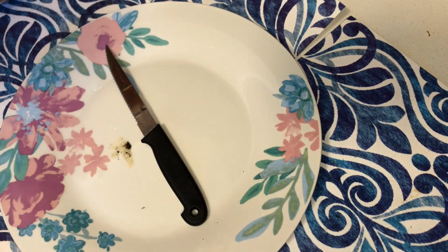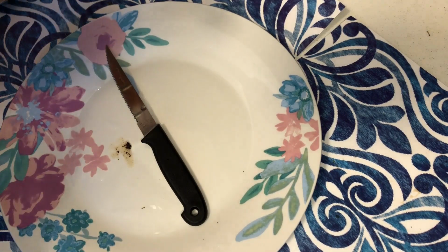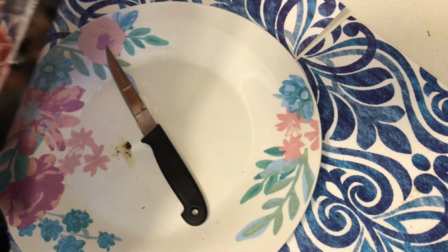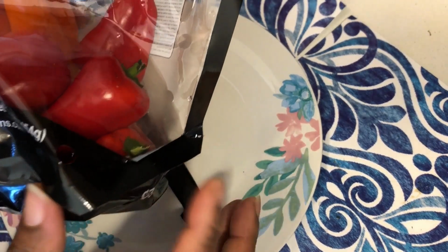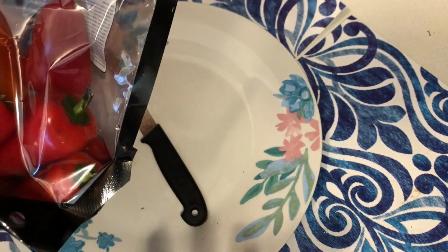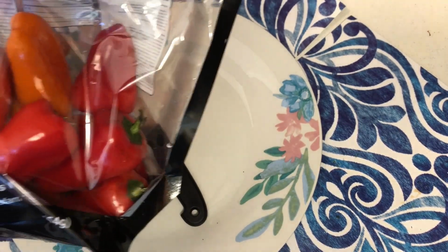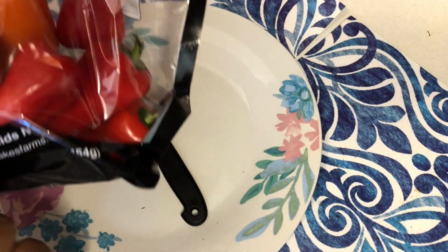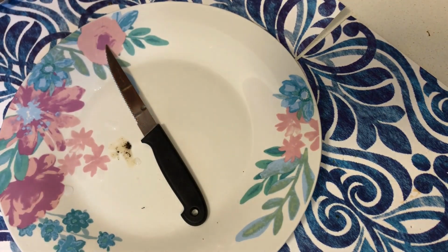Okay, now you hear me say peppers. And I know people always say, oh, peppers, they're gonna be spicy. Not at all. I don't even know why we say peppers, but these are actually sweet. They're not spicy at all. So I don't want you to shy away from it thinking they're gonna be spicy. Nope, these are actually sweet. Okay, just getting the peppers.